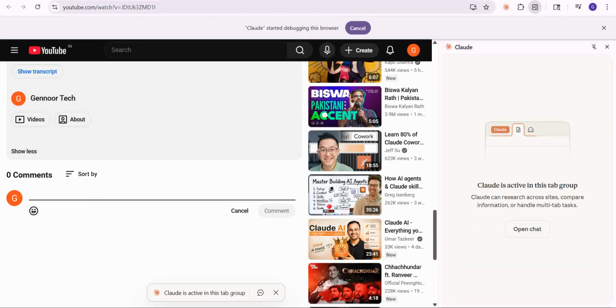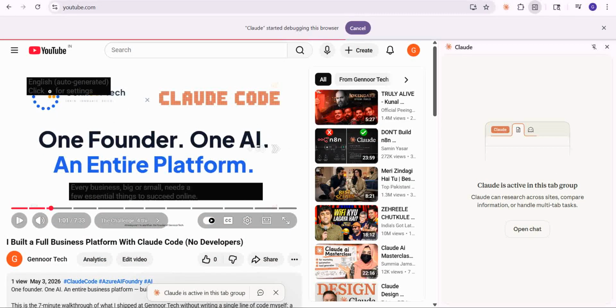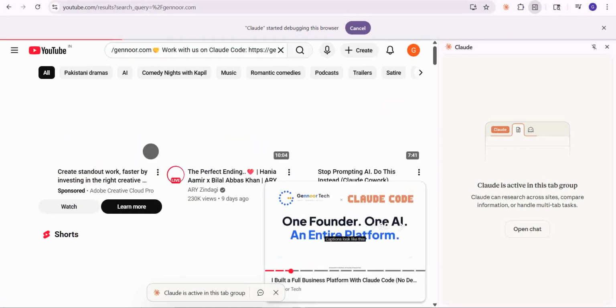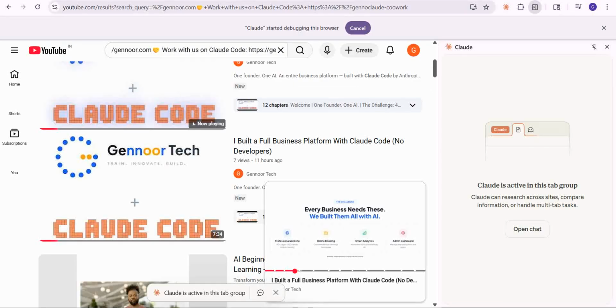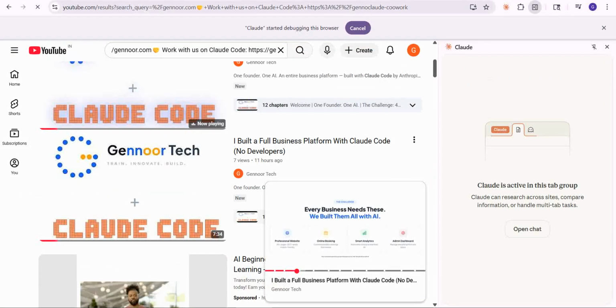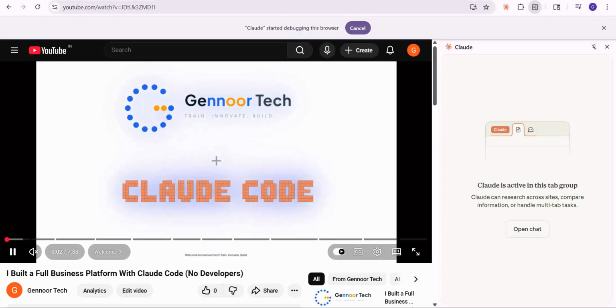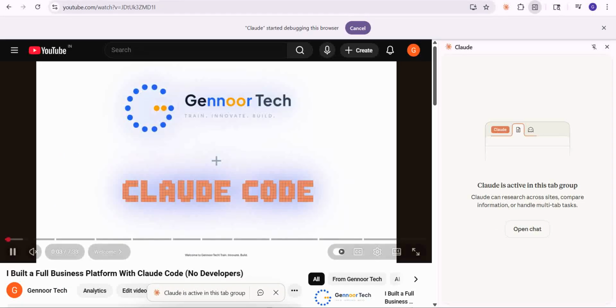So if you can see, it's automatically going to type. It's going to the video. It's doing automatically everything. It's trying to verify the URL. First it tried to enter it here, but now it has understood where to enter. You can see every action here, whatever is happening.